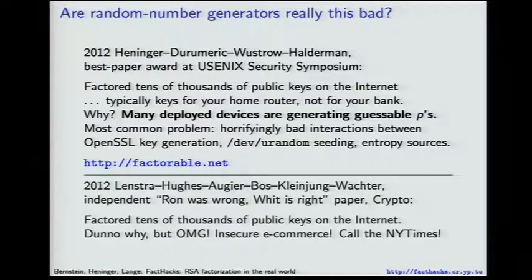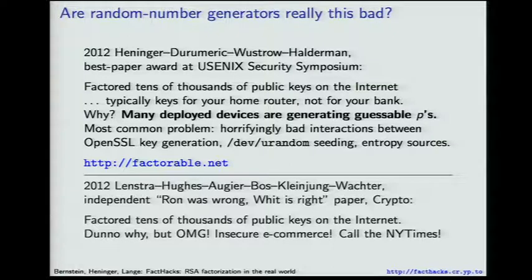So, okay, so what's going on? Well, it's good to read the paper. Go to factorable.net, and you get tons of analysis of why this happened and why these devices are generating guessable numbers. I mean, numbers that are so non-random that they get repeated between a lot of keys out there. There was at the same time another team that, within days, announced the same result. They independently did the same computation. They said, yeah, we've also downloaded a bunch of keys and factored as many as we could with basically the same algorithm. And at the end of it, yeah, we factored tens of thousands of keys.